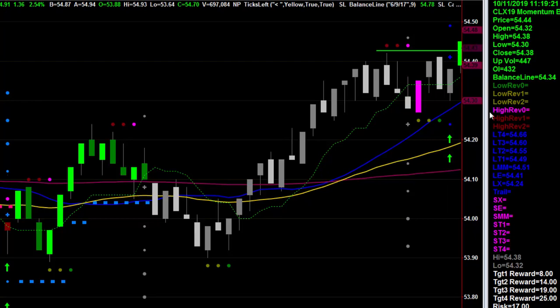It does trigger in, however. Instead of at 41, it would be 43. Now, target 1 is too small. It has to be 10 ticks or more, especially after the 2 tick adjustment. So target 2 becomes target 1, and target 3 becomes target 2. So instead of a 14 tick target 1, it would be 12 ticks because of the 2 tick adjustment, and 17 ticks to the next target.